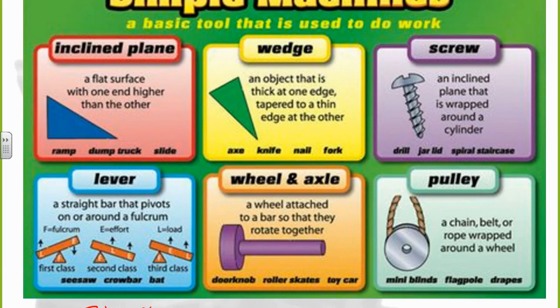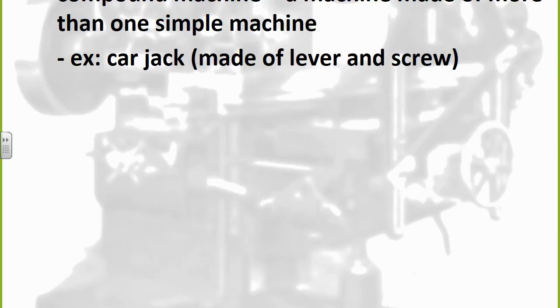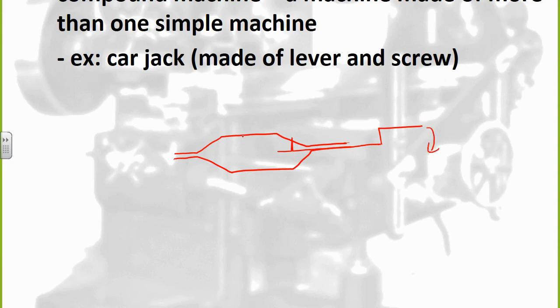In fact, let's talk about that because scissors are a compound machine. Compound machines are machines made of more than one simple machine. A car jack is one example. Wondering what kind of car jack we're talking about. These kind of look like this, and they have a little device that is like a crank that you can turn around, and then it's connected to a screw mechanism in here, which basically as you turn that crank, you're going to move that screw, and so that's going to move that car jack up.